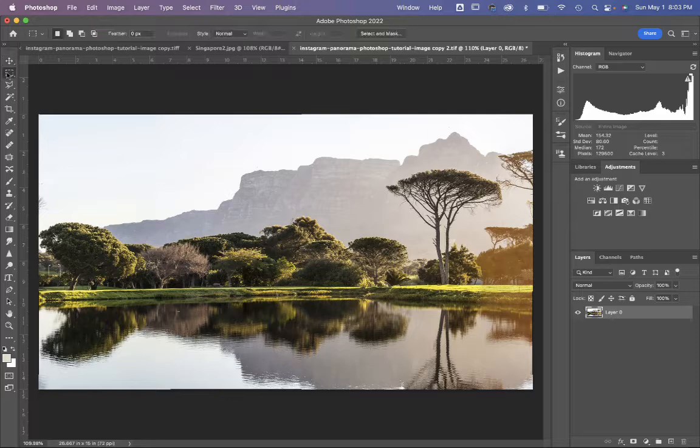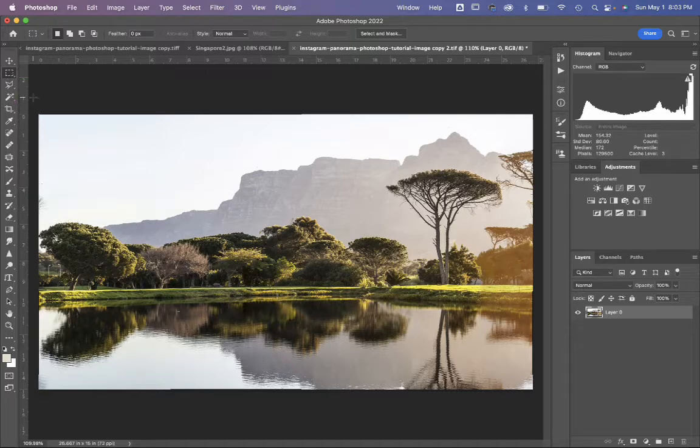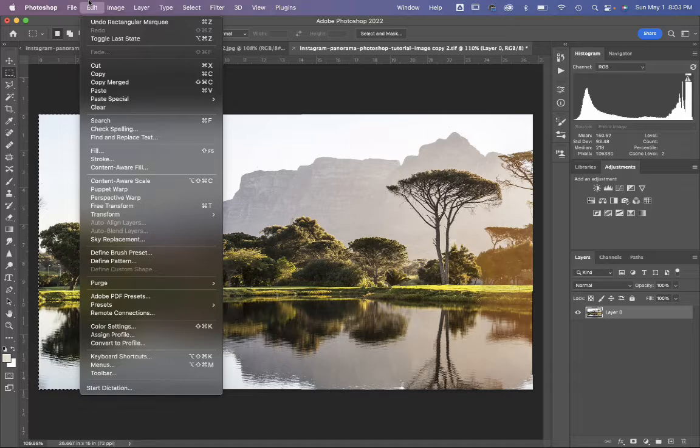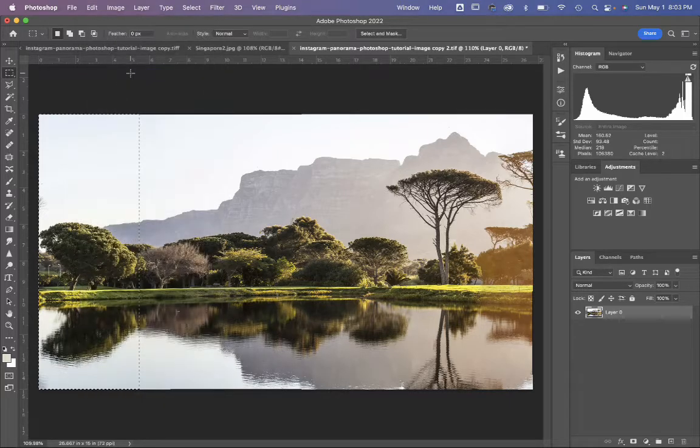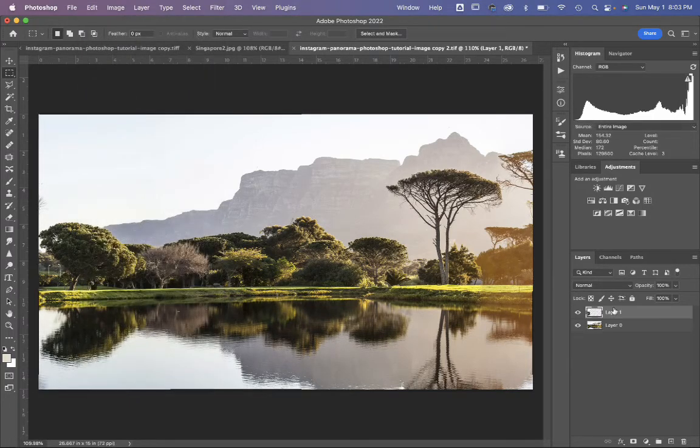So what I'm going to do is go with the marquee tool, second tool down, and highlight a chunk of the left part of my image. I'm just going to end kind of where that tree is. That seems like a good ending point. I'm just going to drag my rectangle over it and copy it. So I can go to the drop down and go to edit, copy. And then I'm going to go back to the edit drop down and paste it. What that'll do is create a second layer with an identical copy of the image on top of it.